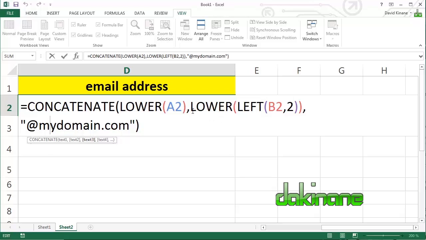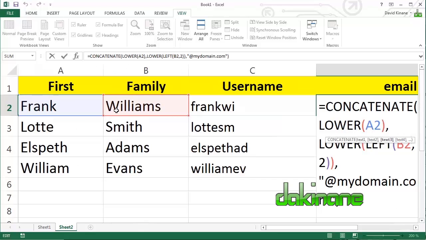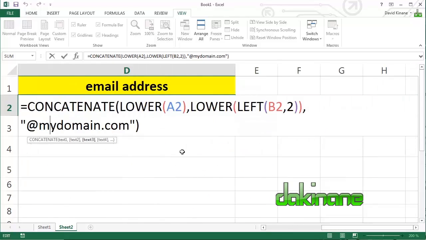So we want to convert that into lower text. Then we want to take the left two characters of the cell B2 and take the first two. Look at that, you can see how it's nested here. We've got the left function nested inside the lower function, which is nested inside the concatenate function. So we've got three functions going on here. And so what that will do is it will take in the red cell here, reduce that to lowercase, take the first two characters, and then satisfy that criteria.